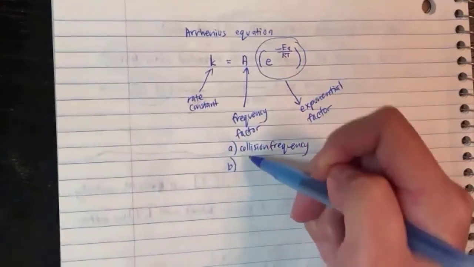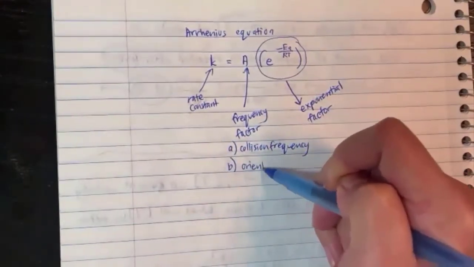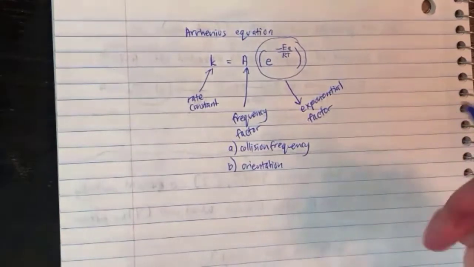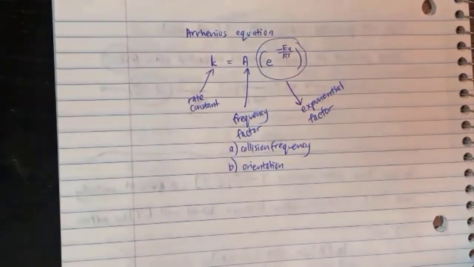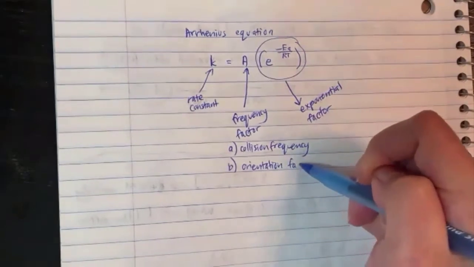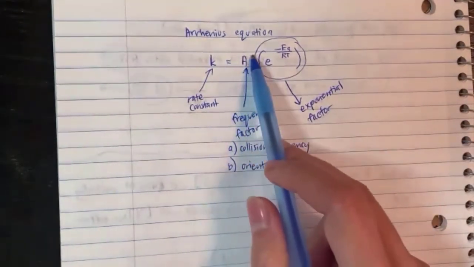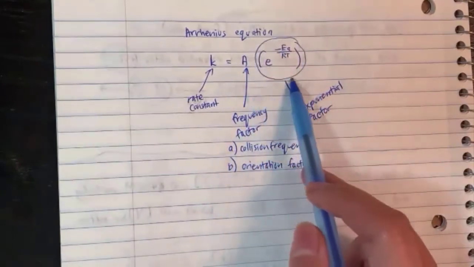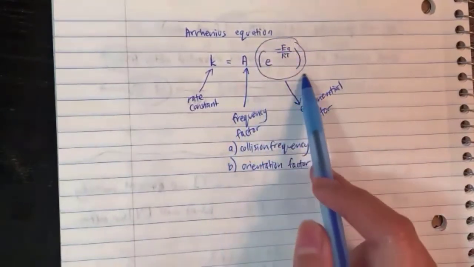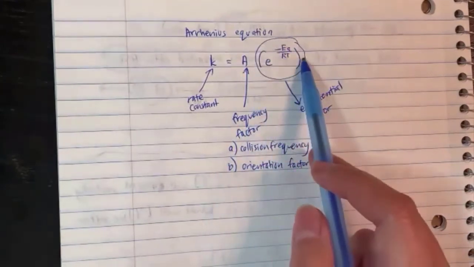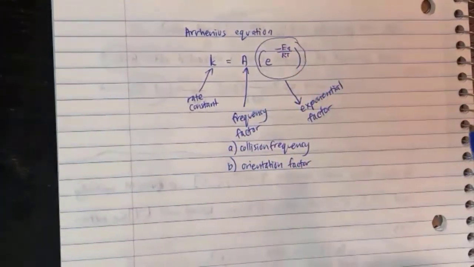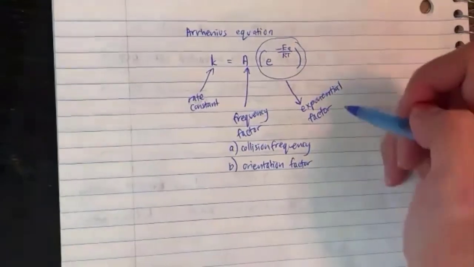And then part B here is the orientation factor. If you're trying to react and the wrong ends of the molecules collide, nothing's going to happen, because you're not touching the right parts of the molecules to each other. So orientation factor is important, okay? That's how often something tries to do the reaction. And this term tells you how many of them actually pass through and successfully complete the reaction, the percentage of it. So it is a number between 0 and 1.